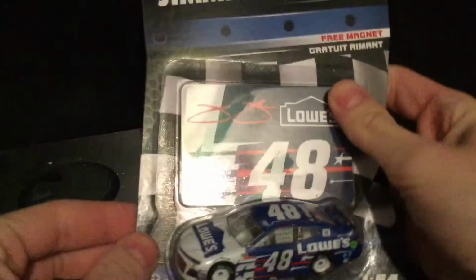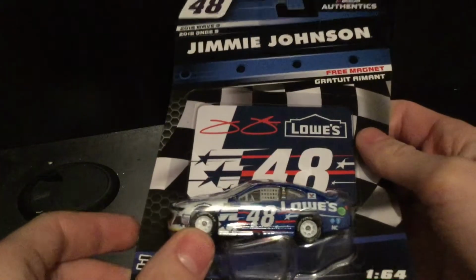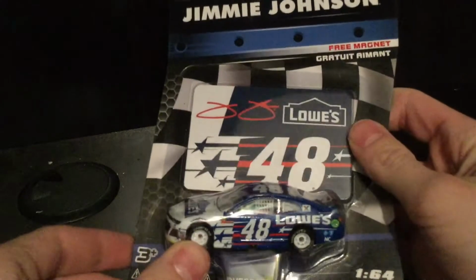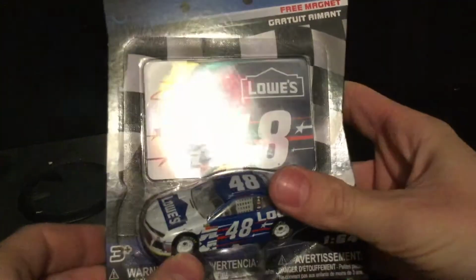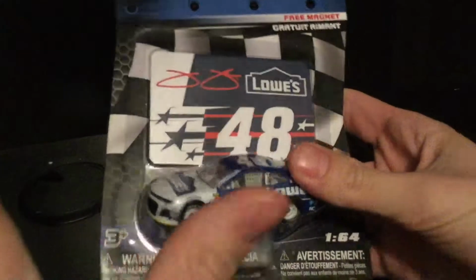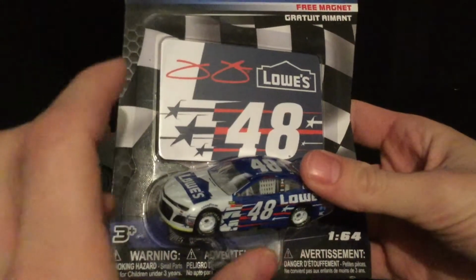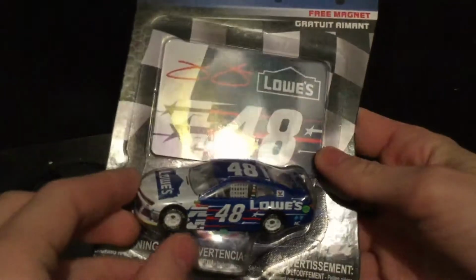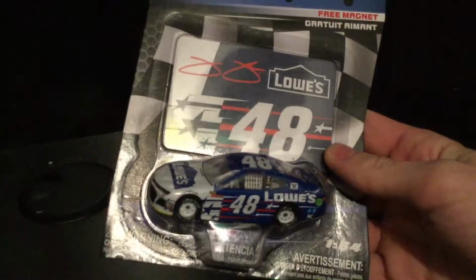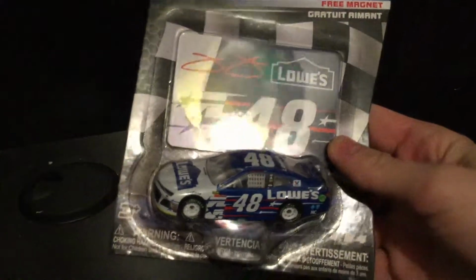And this one is Jimmie Johnson. This is the second Jimmie Johnson car to be released in the NASCAR Authentics line for 2018, and it is certainly the better looking one. First off, this car looks super cool. I think it's a very nice blend of three different colors.